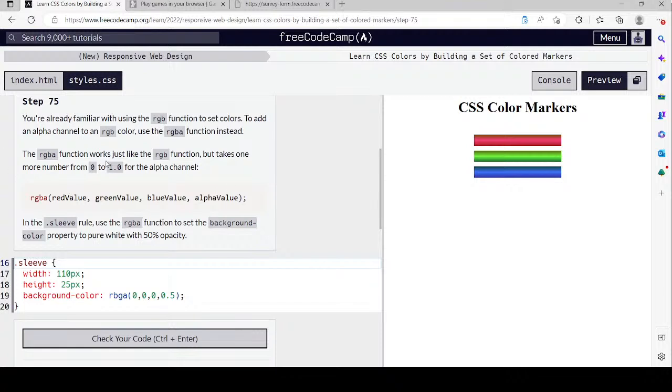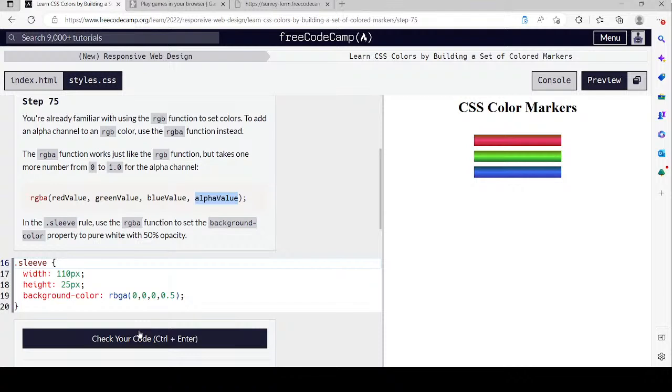The RGBA function works just like the RGB function, but takes one more number between 0 and 1.0 for the alpha channel. Okay, so I think we already did cover that, but in the sleeve rule, use the RGBA function to set the background color property to pure white with opacity 50%.